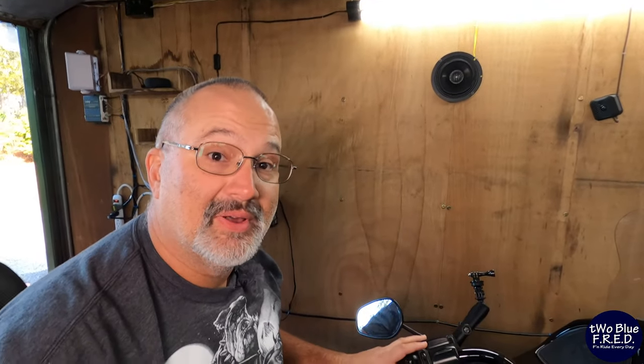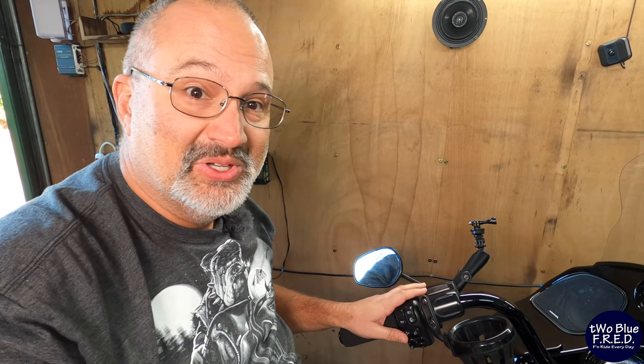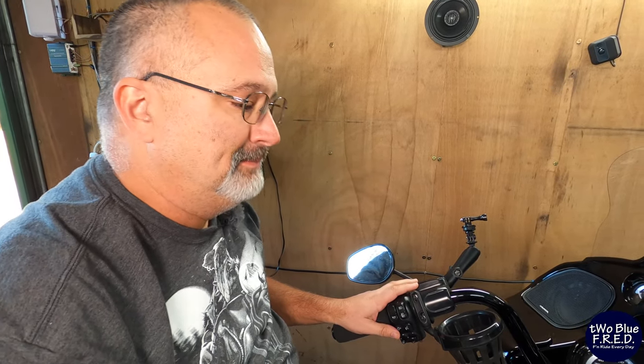Now everybody knows what your PIN is. Well, we're going to change it and we're not going to tell them what it is. This is the factory PIN that was installed from the dealer that I got the bike from.